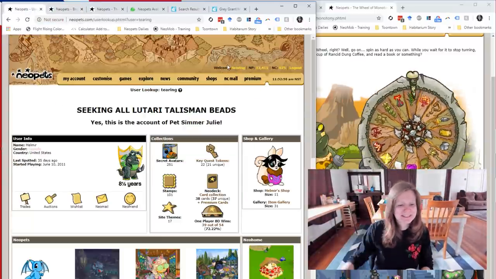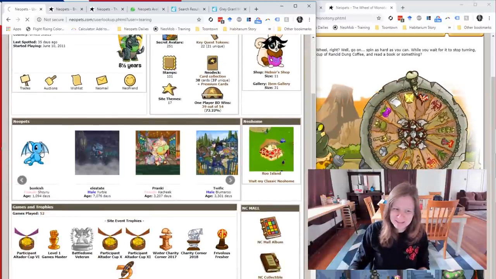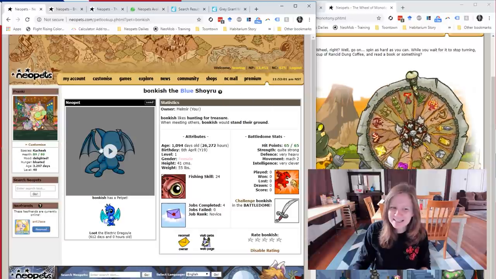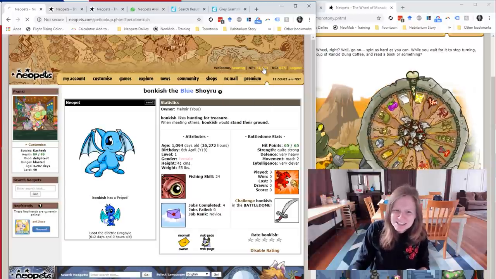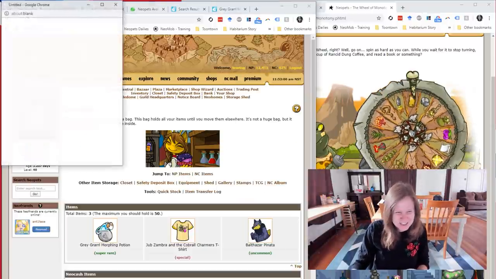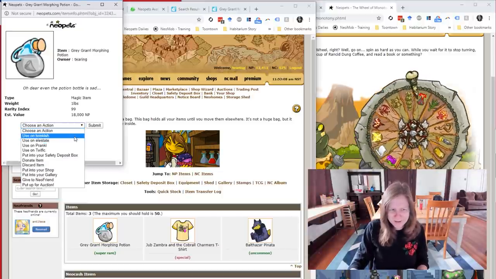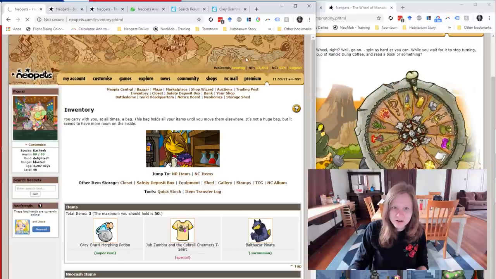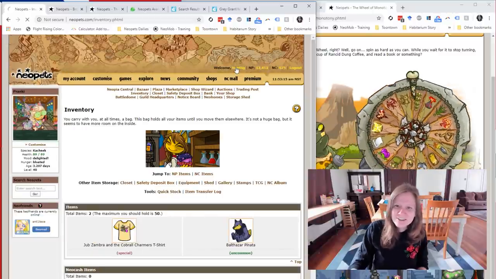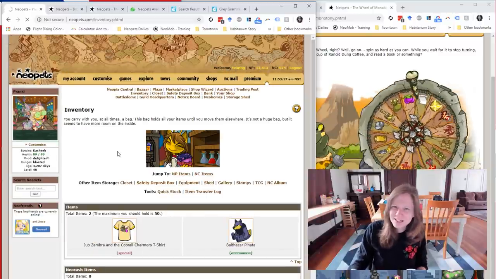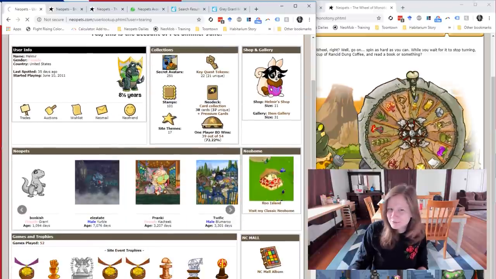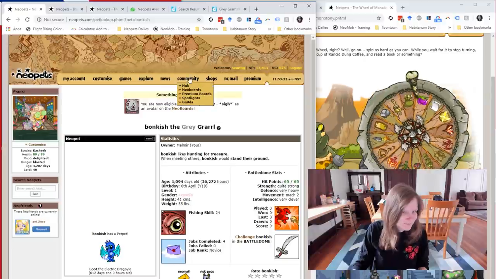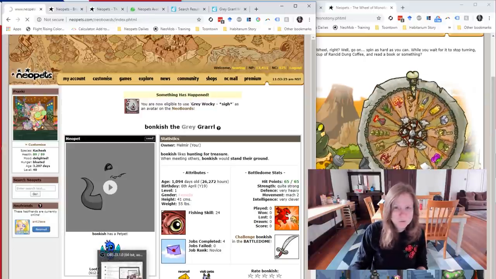Actually, today I was pretty excited. I had a yellow side bunny and she turned into a blue shoiro. Kind of a weird thing to be excited about, but I was just like, oh my gosh, yes. I haven't had a shoiro in like a while, years. So now they're a gray growl. Oh, and actually there's another avatar associated with growls, right? The bony club thing. So, all right, so I got an avatar. Nice. Two birds, one stone.